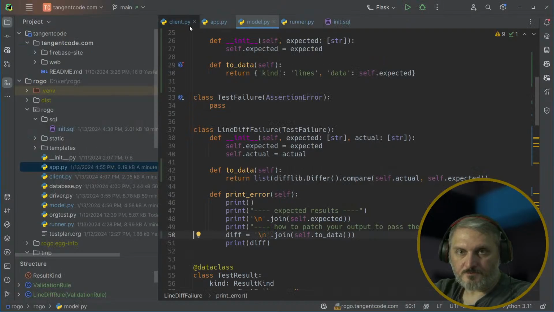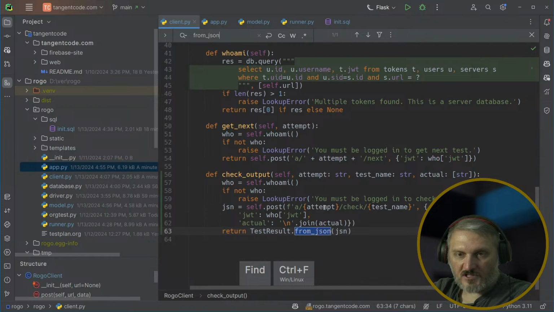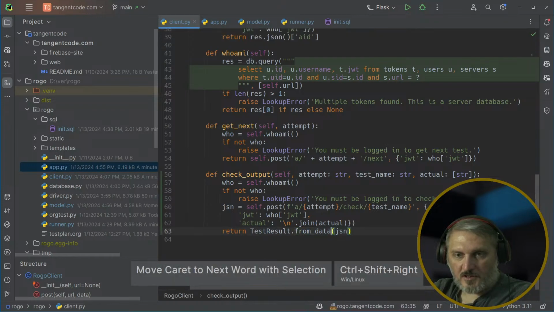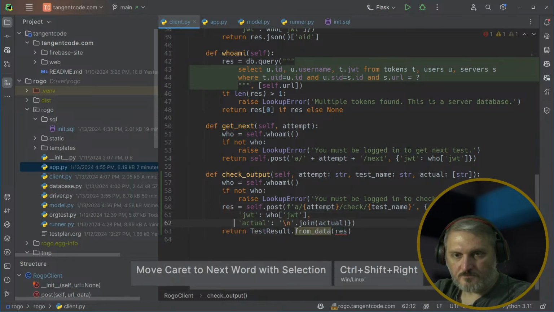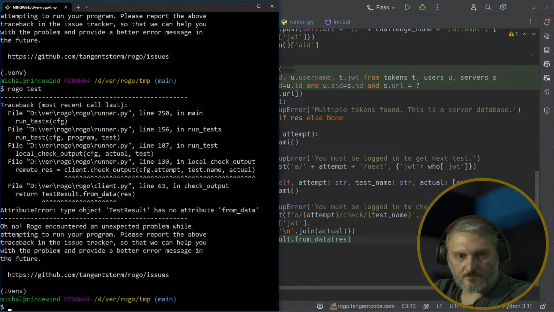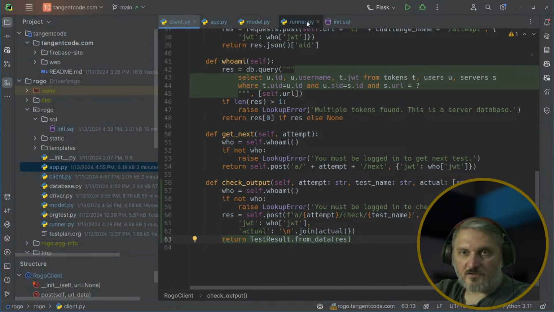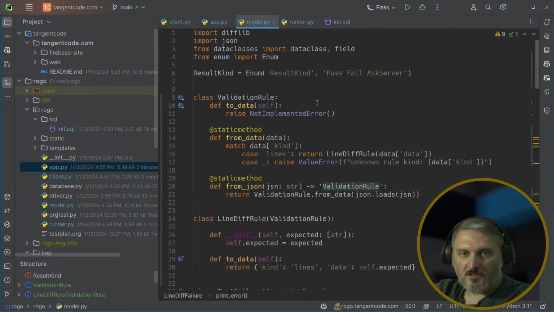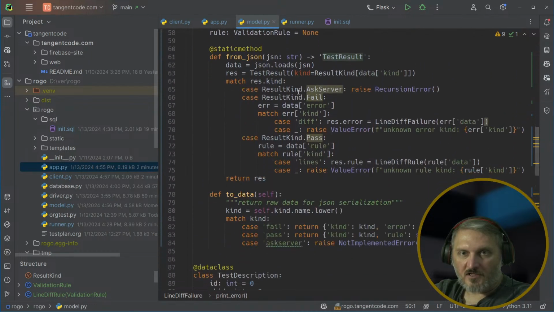We want from data. So that's in client.py. We're calling from JSON. So from data. Type object test result has nothing from data. Okay, from data, but that's okay because in the model we go to test result from data.